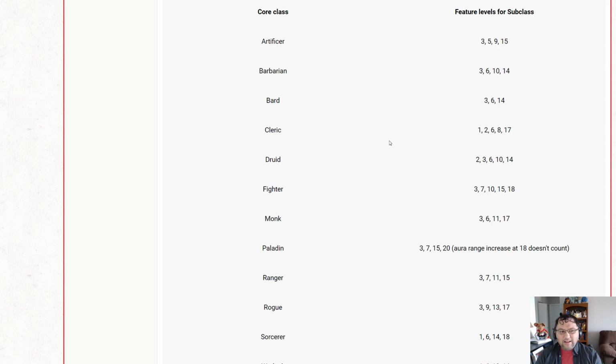Probably one of the least well balanced classes in core, and again, the ranger gets a really bad rap. Yes, it's poorly balanced, and things like primeval awareness and their favorite enemy and terrain only really come up if you work with your GM and you're like, hey, before I say that I'm really good in the desert, are we ever going to the desert in this campaign? Which is an odd thing to have as a knock on a class, right? Like, you should know what story you're going to tell before you try and insert a main character into it.